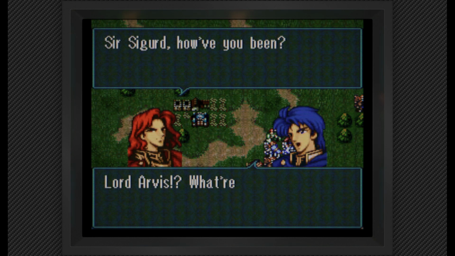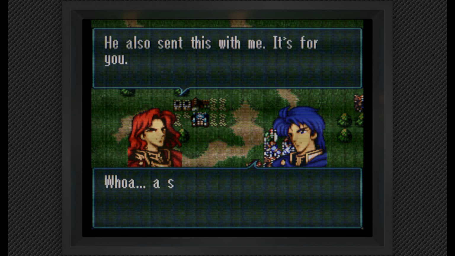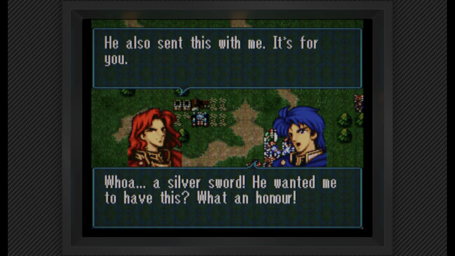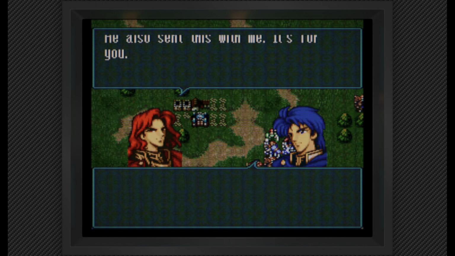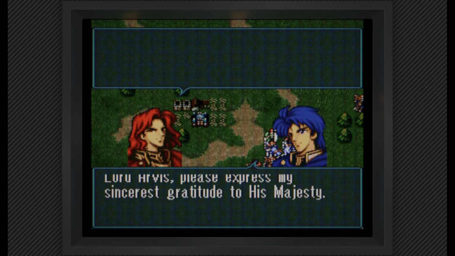Sir Sigurd, how you been? Lord Arvis, what are you doing here? His Majesty was worried, so he sent me to assess the state of the conflict. He also sent this with me. It's for you. Whoa, a silver sword. He wanted me to have this? What an honor. Lord Arvis, please express my sincerest gratitude to His Majesty.